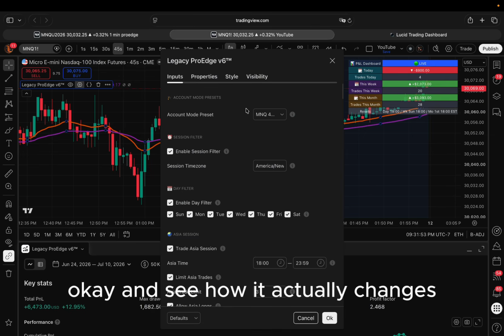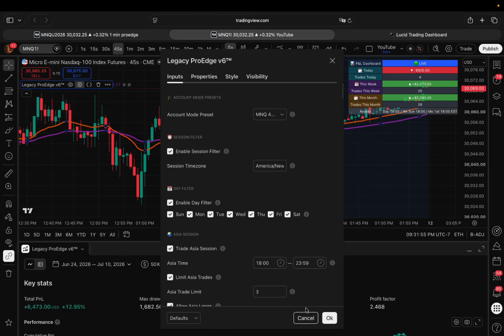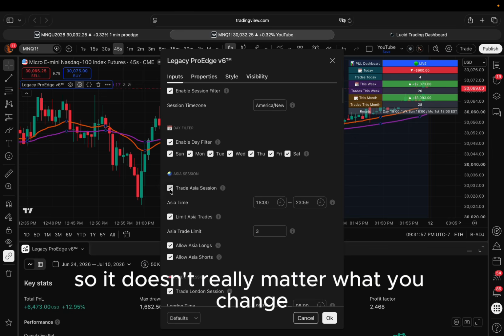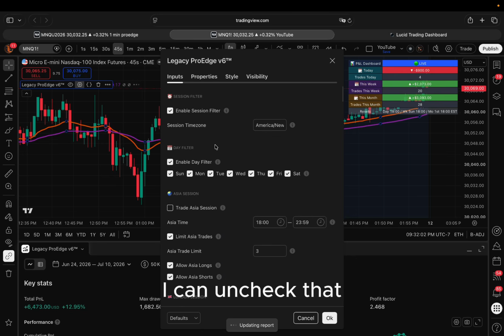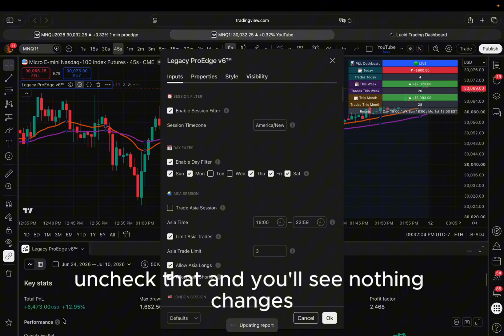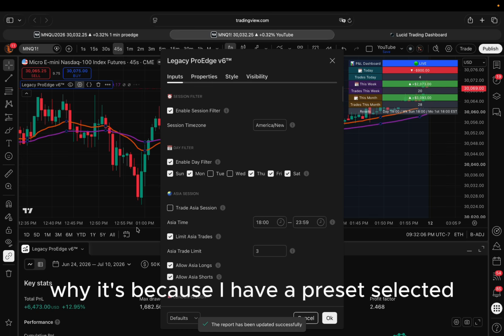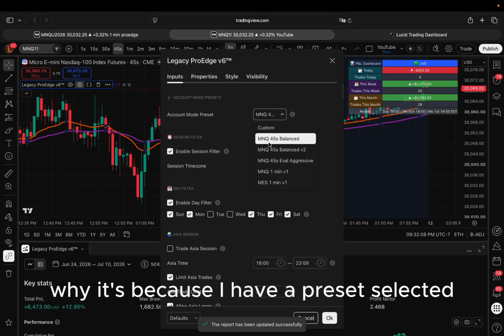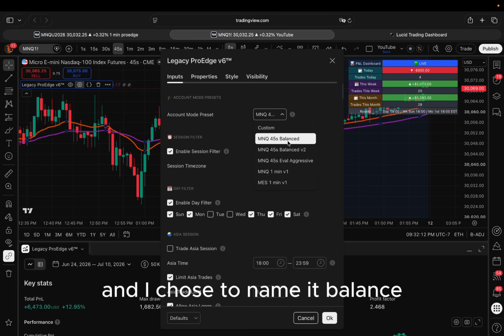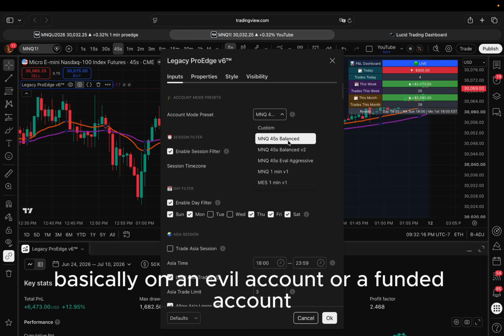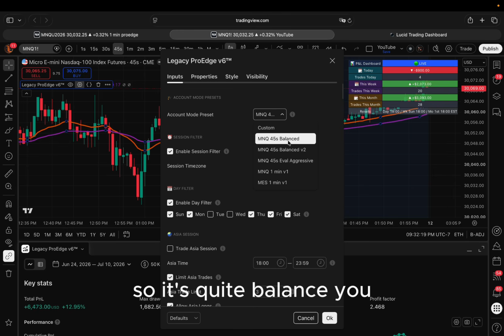Okay, and see how it actually changes. It doesn't really matter what you change in the settings. I can uncheck that, and you'll see nothing changes. Why? It's because I have a preset selected, so it prevents you from changing anything. I chose to name it balanced because you can use this basically on an eval account or a funded account, so it's quite balanced.